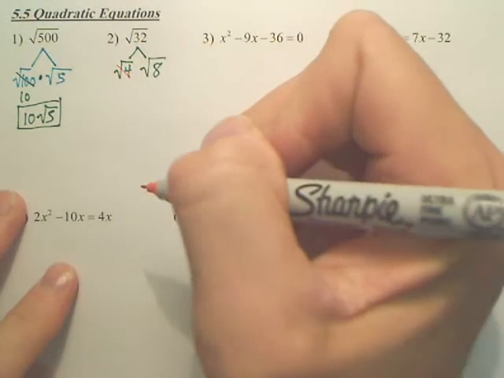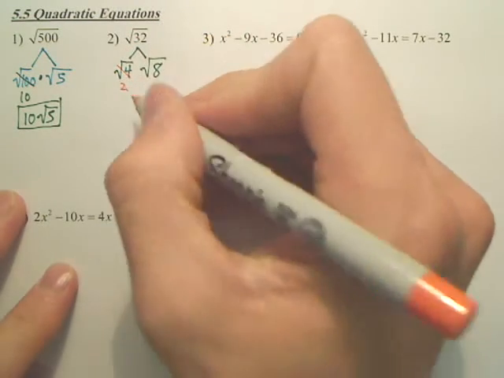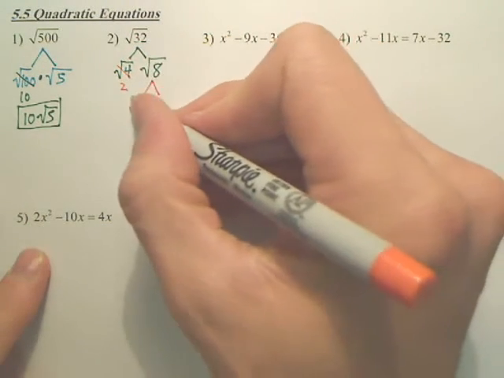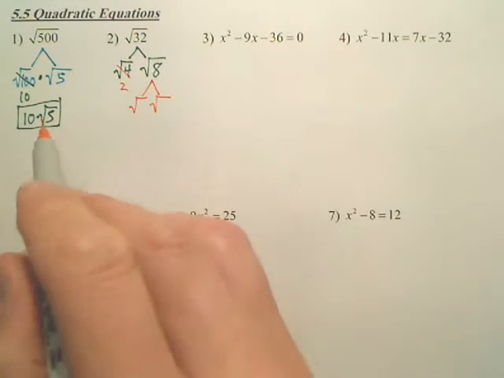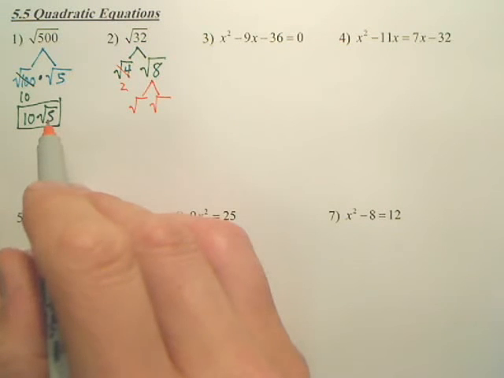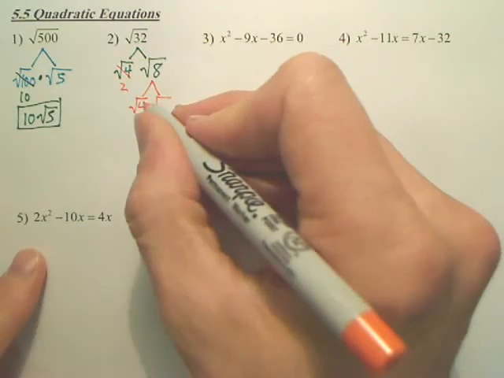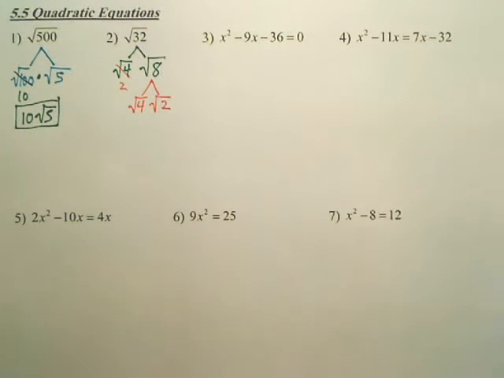Now, what does 4 equal? What's the square root of 4? 2. So that becomes a 2. But there's still a problem. 8 can still break down. Over here, could 5 break down anymore? Did any square numbers go into 5? No. What square number goes into 8? Doesn't 4 also go into that again? 4 times 2?